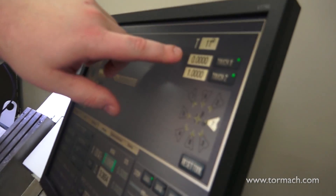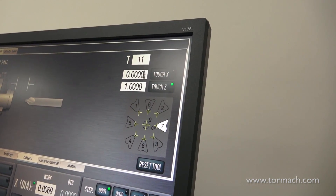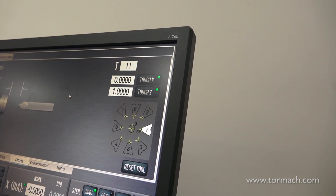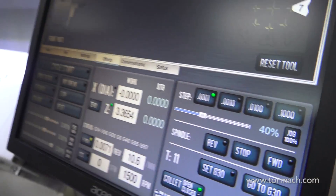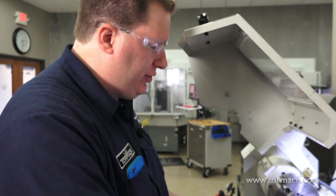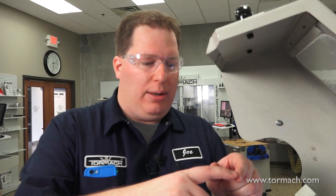I go to the same touch-off method, make sure I have the right tool, zero, enter, enter again to touch, and we can see zero in the DRO. Now I'm going to do the number 12, which is my drill. I was using the smooth part of the center drill to touch off, so now I'm going to use the flutes of the drill. It's hard to get the flutes right on the top and bottom of the X motion, but that's okay — we don't need to get right on there. As long as we're at the same point, if we're too high or too low, as long as we're the same distance off from center, it'll get negated out.